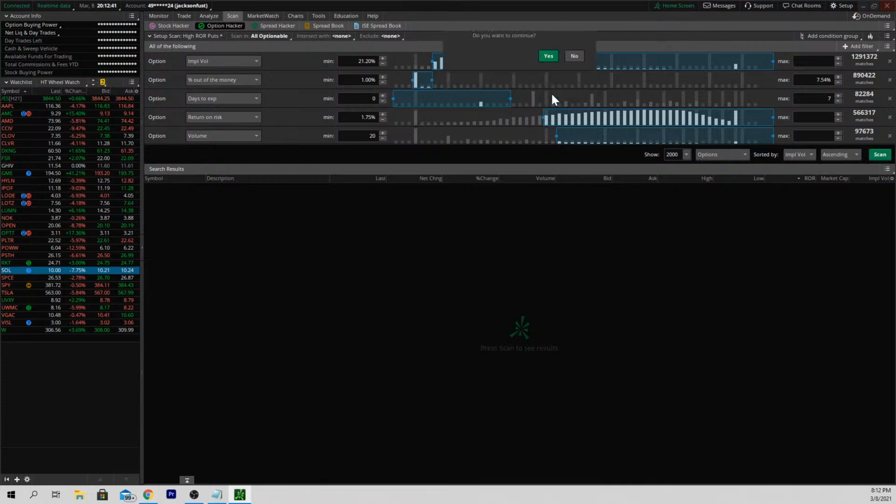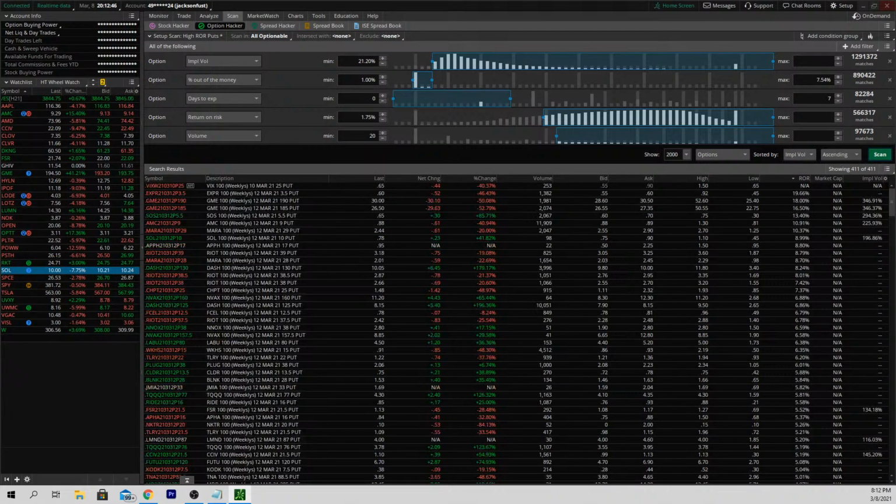It tells you it's going to request a bunch of information. That's not necessarily too intensive on the computer side of things. And this is what it spits out. We sort it by return on risk, because this tells you the highest potential returns in the market. Again, we're selling premium, we want to see those potential returns. And then we just kind of move down the list.